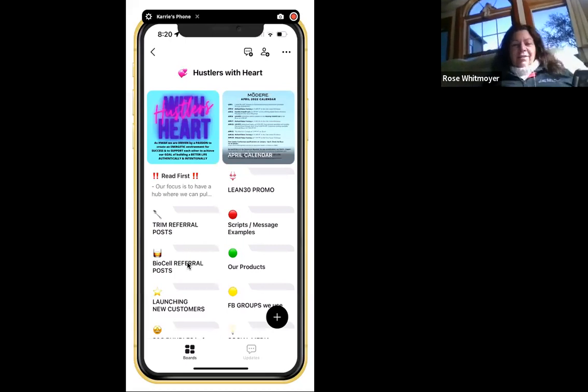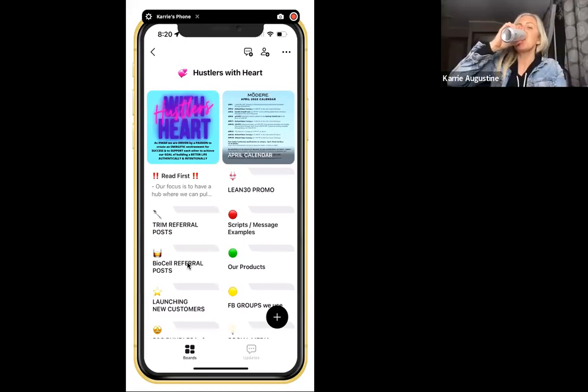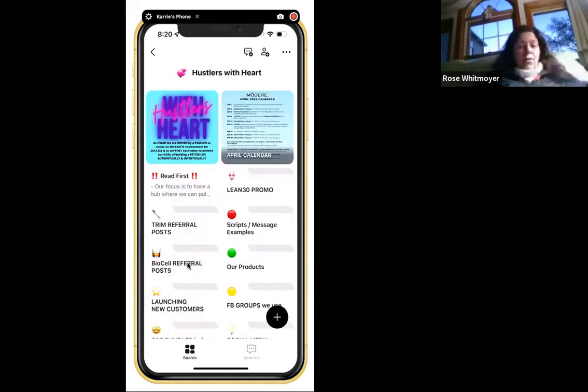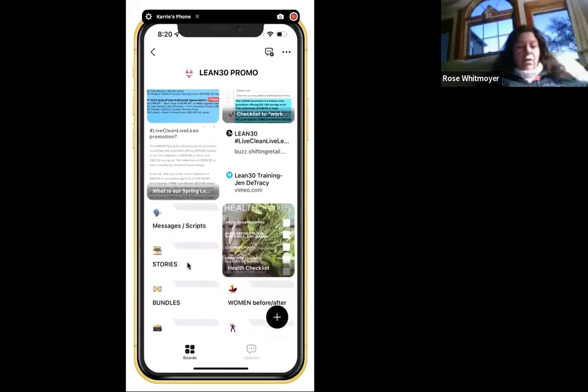Carrie, I have a question. Okay, so I'm terrible at retaining, but anyway, let's say I want to send someone the 3 lifestyle changes. Can I just touch on that and send it through Messenger with the arrow versus the other way?